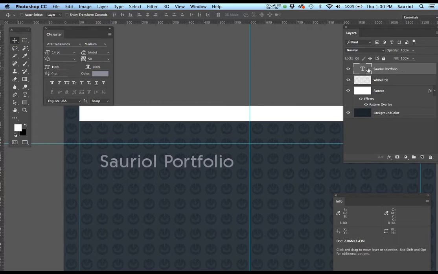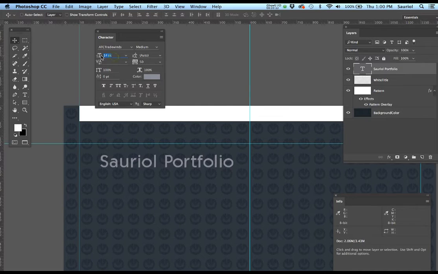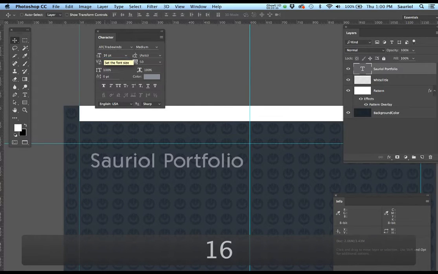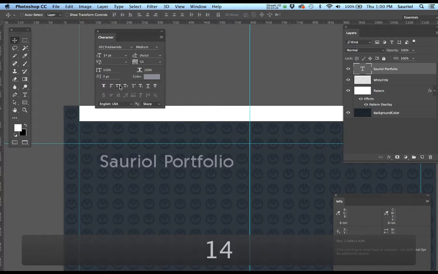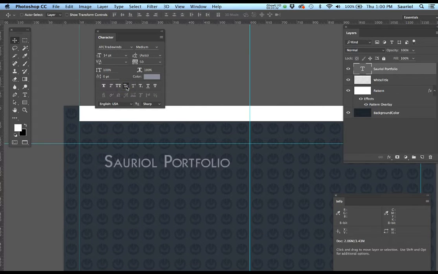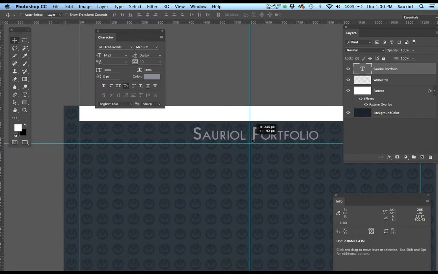What I mean by that is, if I were to click away from this and click back, I don't have to actually highlight this to change the size. Watch how, if I drag across, I could make it 16 points. Look at how I could make it 26 points. Look at how I could make it back to 14 points, which is what I'm going to leave it at. But I want it to be upper and lower case like this. So now I'm going to take the Move tool and put this in here and visually balance it in here.